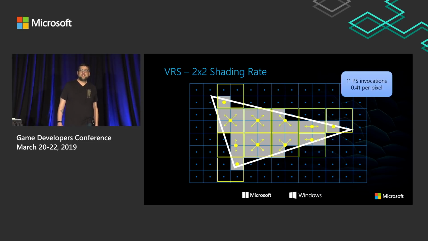With variable rate shading, I can do this. This is with a 2x2 variable rate shading tile size. So each of those yellow squares is a coarse pixel, and I'm using 2x2 coarse pixels. So I'm still writing the same gray squares in the actual frame buffer, but I'm only running the pixel shader once for each yellow dot, and then the value computed by that pixel shader is replicated along each of the yellow arrows to fill the destinations.